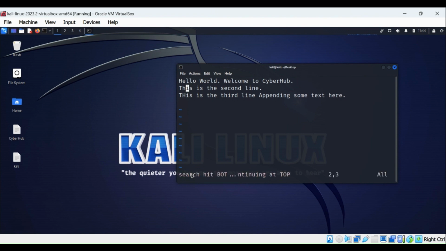Press enter and then press N on your keyboard. It will take me to the next word in the search. Again press N, it will take me to the next word again, and then finally it will take me to the last. Okay, so that's how you can search in a text file using Vim Editor.